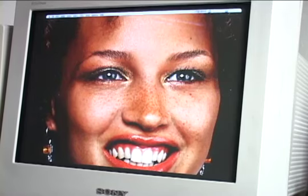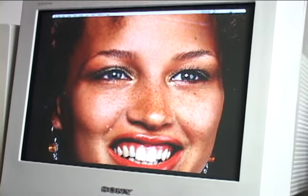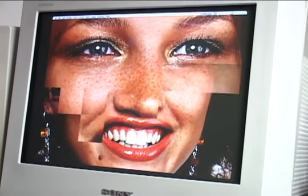Every picture has been worked on some 20, 30 rounds of going back and forth between the retouchers and the client and the agency. They're perfected to death. You should just look through the magazines and consider it, and all that is there to alter your mind, alter your conception of what physical beauty is, and what the possibility of attaining it is, and what the means of attaining it are.